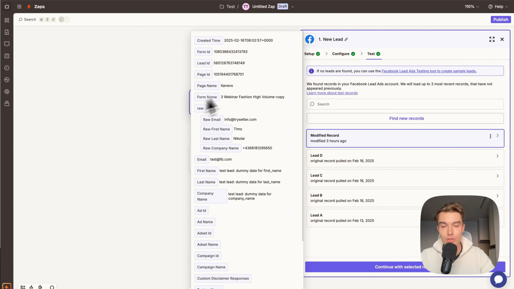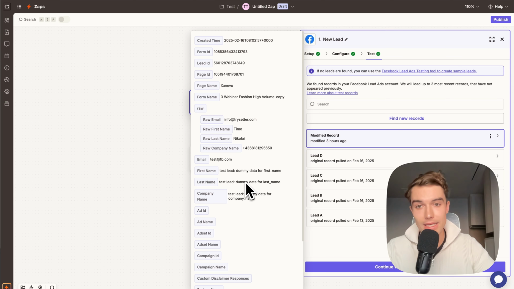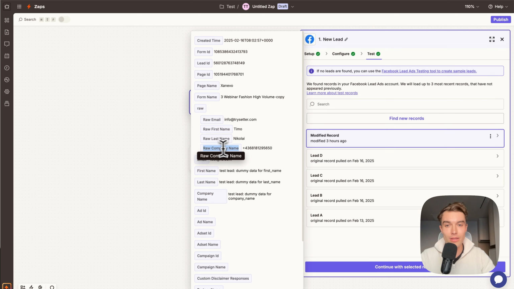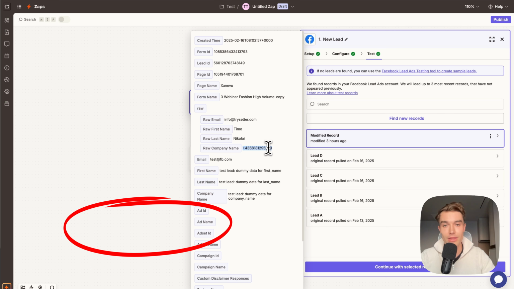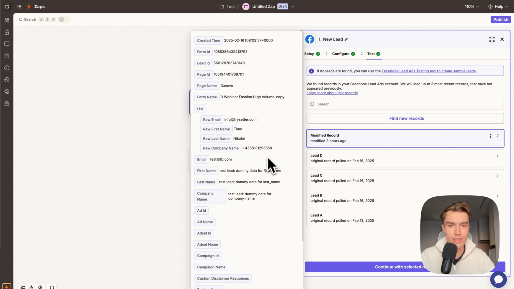Now, I just created a new form. That's why I don't have a lead here yet. That's why I just named the company name field as my phone number field. Basically, it doesn't really matter what the field is named. I just modified this so we have an actual phone number field. In your form, this would look like this, that you have a phone number field where the lead actually puts in their phone number. Make sure they put it in with the international country code into your form. Otherwise, we cannot send a WhatsApp message. Now, we have this data.